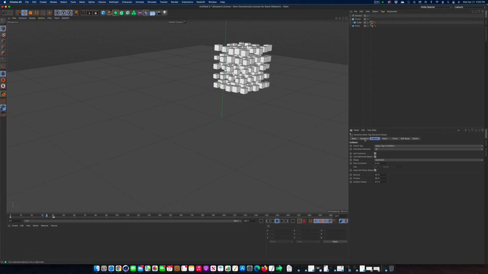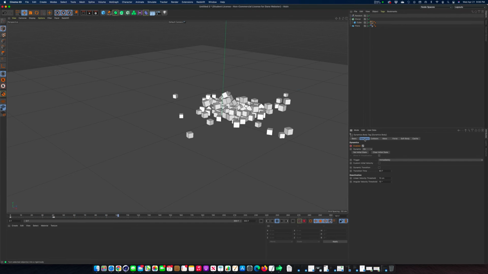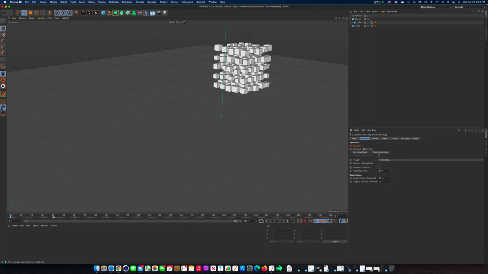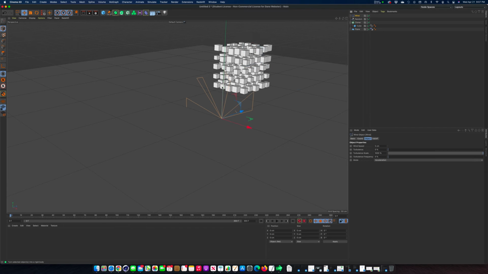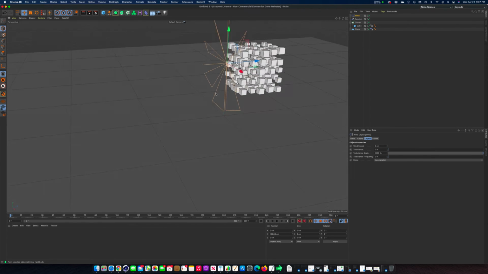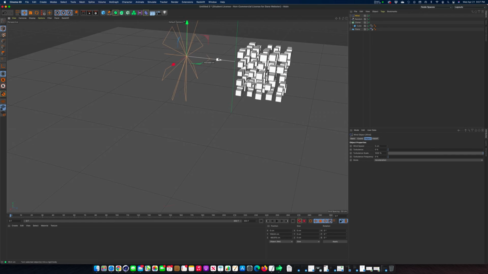And there's several ways that we could do this, but in a fun little way, in a way that gets to teach forces. So I'm going to select the cube here, and I'm going to go up to simulate, and underneath that is forces. And there's attract, deflect, there's fields, like we can use field forces in here. It gets kind of complicated. But what I want here in this case is the wind. And this is just kind of like a cheap little hack, I guess. But it's a good way to demonstrate what this object does.